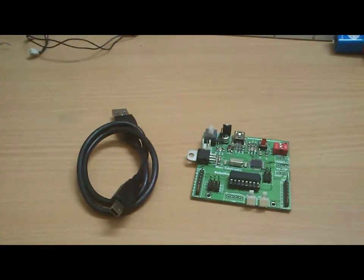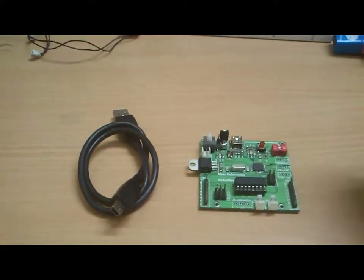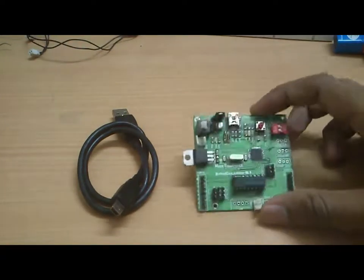In our previous video, we covered installing drivers for the robot controller M1 board. In this video, we'll see how to use the Arduino IDE to program this board.